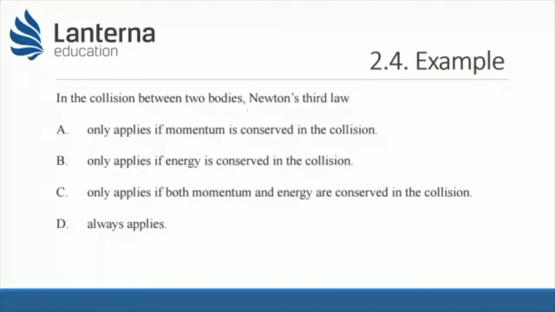So whenever we have two objects colliding, we always have one force on one and the opposite force on the other. So this is almost like a definition you should know, that Newton's third law is responsible. It's like that came before momentum. It's always been there. Okay? So there are always equal and opposite forces between two bodies. We don't have to do a calculation for that. That's just something that we can say.